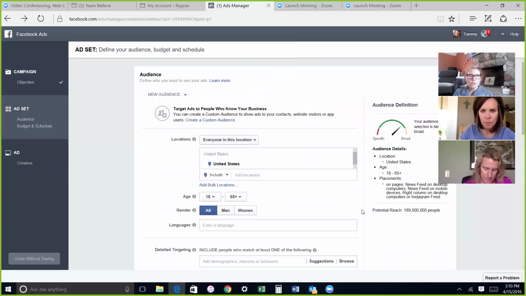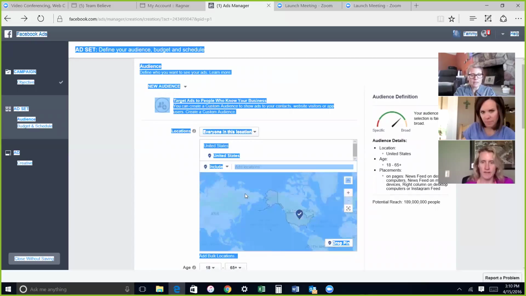So it's going to bring you to this screen, and this is really where you get as granular as you can about the target audience that you want to hit with your boost. So it allows you to first choose by location. So I always choose the US and Canada because that's where we have a Beachbody presence. So in addition to US, why not? I just type in Canada.